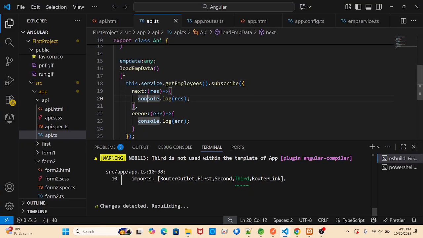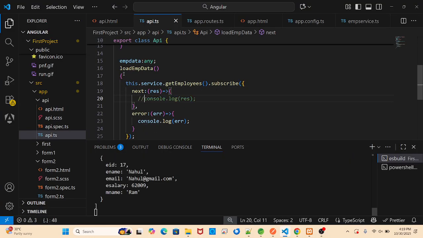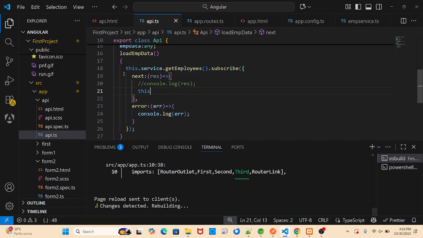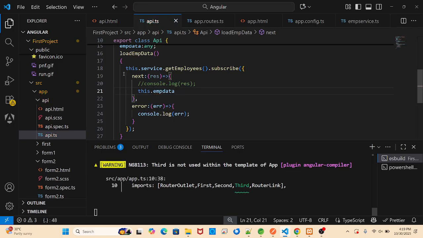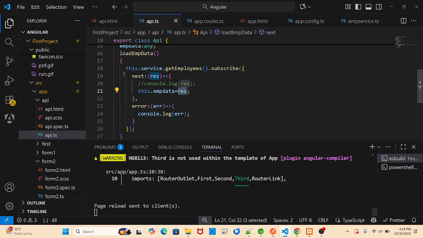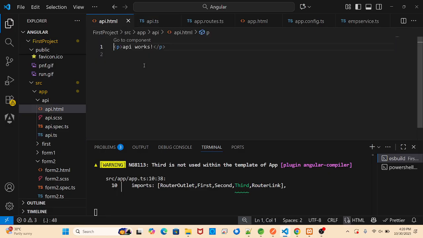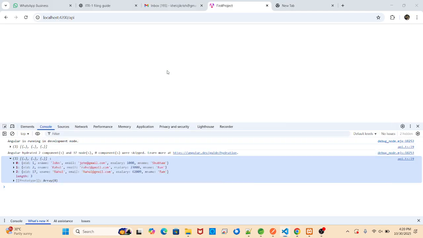So instead of displaying in console.log, what we'll do here is this.empData equals the response. So we are just storing this response into empData. Now you know how to pass ngFor or a for loop, you can go with that. It's very easy. In the HTML here, can I take Bootstrap here?